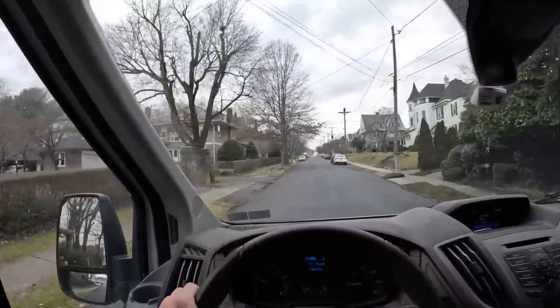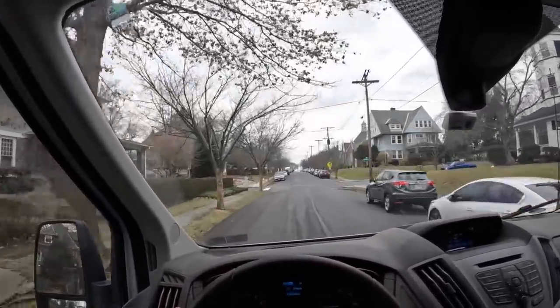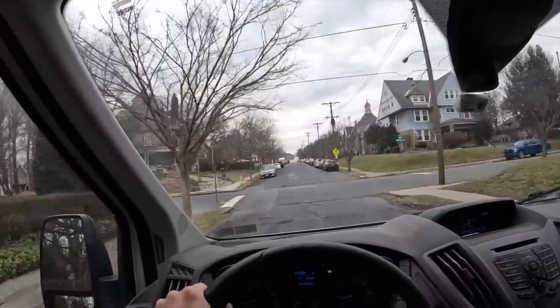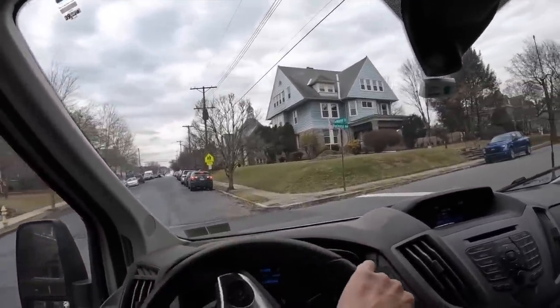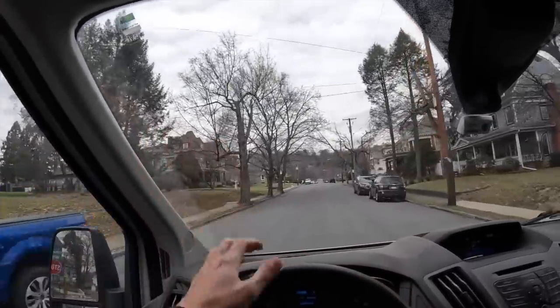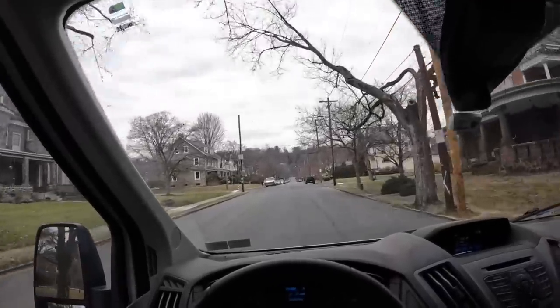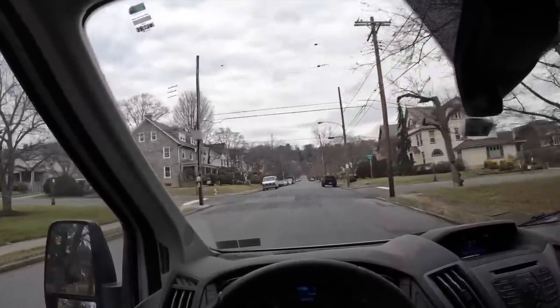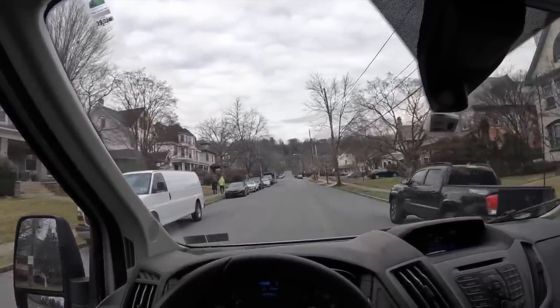That was nice. Find a lot of great things in the trash, but then again, you find a lot of just scrap metal. It just really depends on the day, where you drive, who else is out here. It all depends on all that. Also, rummage sales, don't know where they're at. We're almost in February, and I don't think I've seen one rummage sale for all of December or January. So maybe they'll appear, maybe they won't.